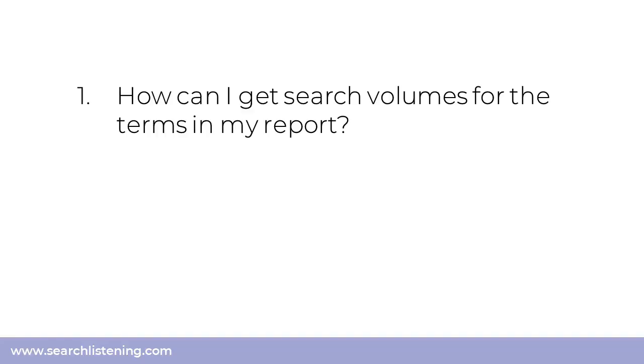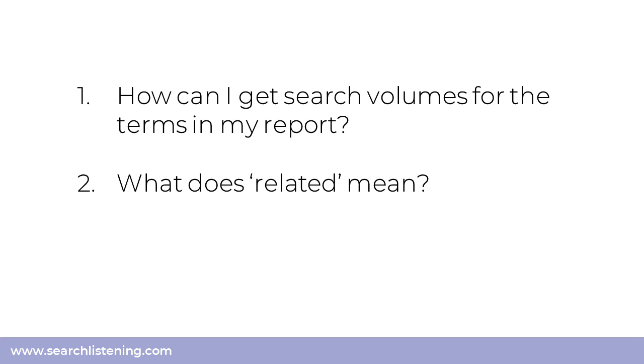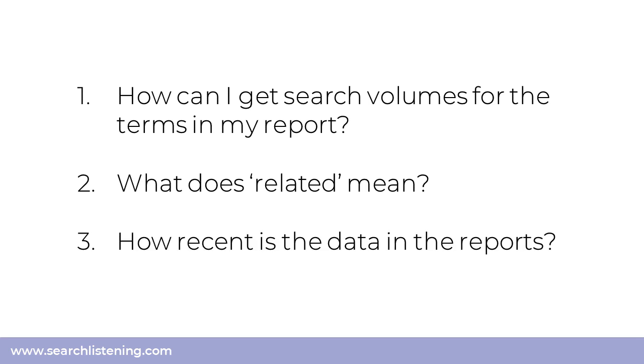We get sent loads of questions every day from the thousands of you using the tool, so I wanted to answer some of the most frequently posed ones here and now. The three I'm going to cover off are: 1, how can I get search volumes for the terms in my report? 2, what does related mean? And 3, how recent is the data in the reports?